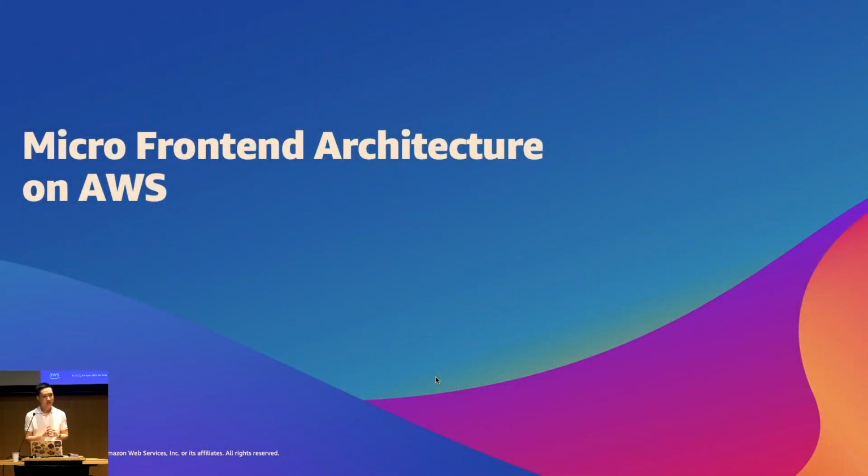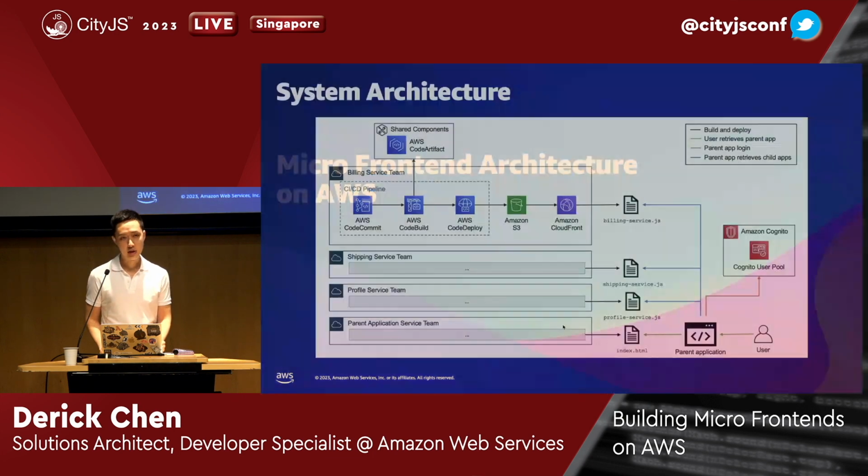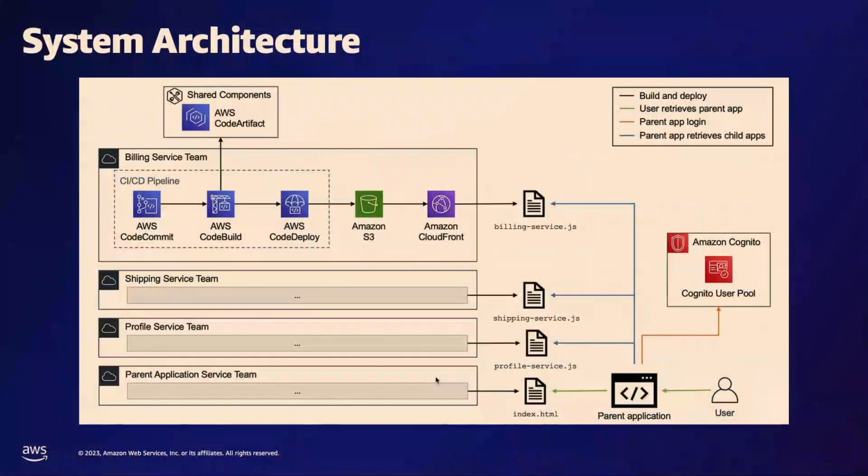Okay, so now we have built the micro frontend, but how do we actually deploy it, and what are the best ways to deploy so that teams can collaborate? One way to do this is to have a dedicated infrastructure environment for each of the teams building a micro front end. Now, this architecture is not optimized for cost, but it is optimized for collaboration and productivity. So you can see clearly that we have this trade-off that we mentioned earlier.